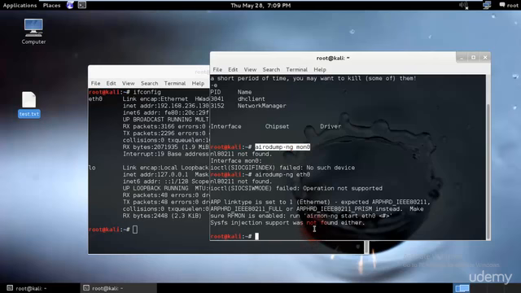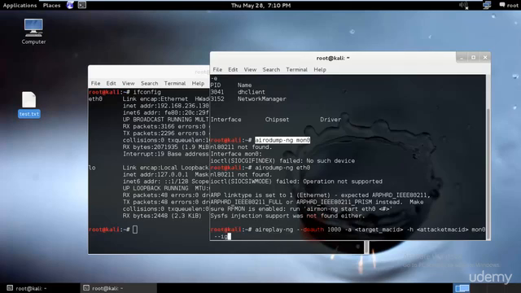And after that, to DDoS your target, you just need to type aireplay-ng --deauth 1000 -a, and over here it would be your target's MAC ID. Then -h, and over here it would be your attacker MAC ID. I'll just close this. You don't need to type these arrows, I'm just typing so that it will be easier for you to understand. And then you type mon0.